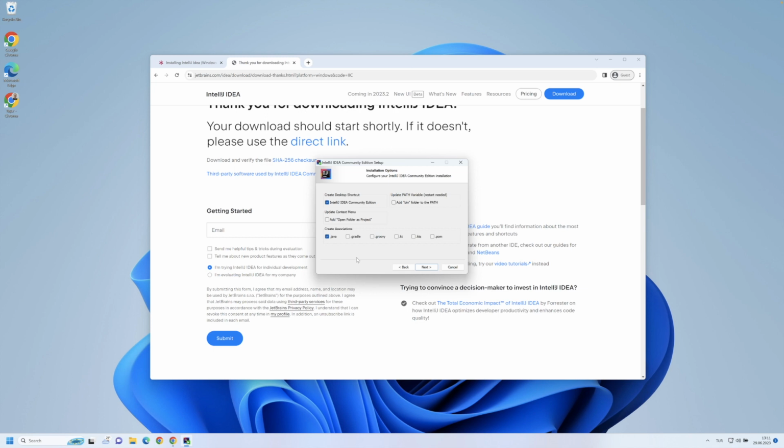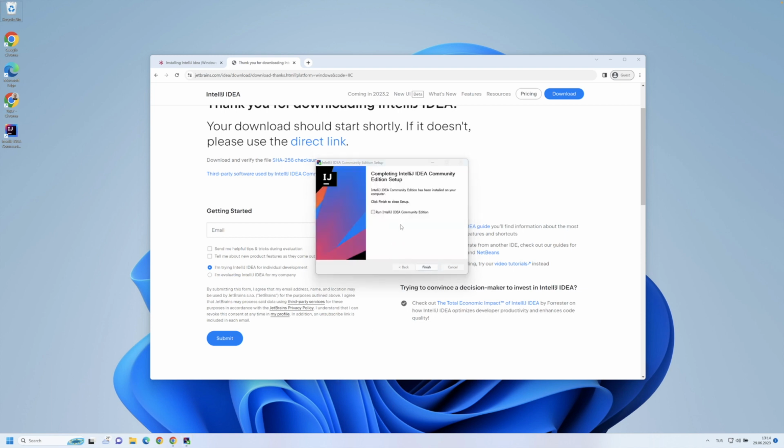Let's do it only for .java files for now. These can be modified later. But anyway, next, start menu, put it under there, and go. So this shouldn't take too long, but I'm going to pause the recording until it finishes.